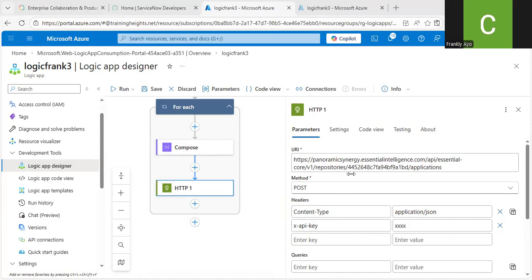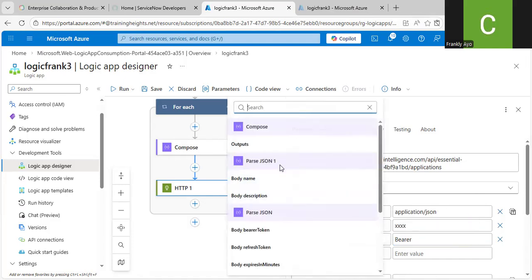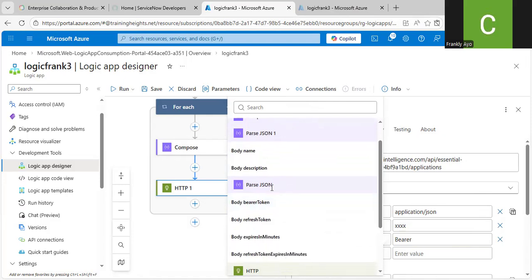Now, this is the interesting part. In our previous videos, when we used authorization, we added bearer, then we pasted the bearer token here. But in this case, because we've added the generation of the bearer token to our workflow, we can just reference it by coming over here and selecting the bearer token from this parse token here.